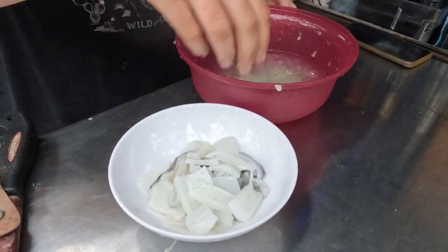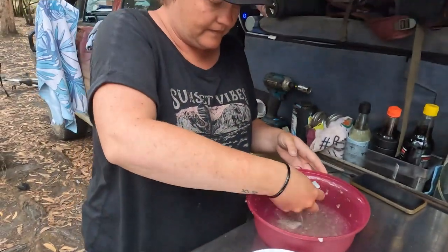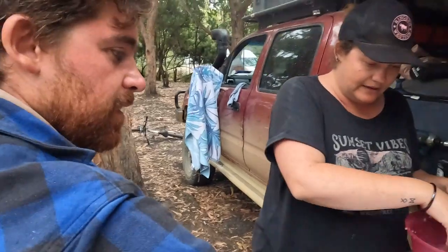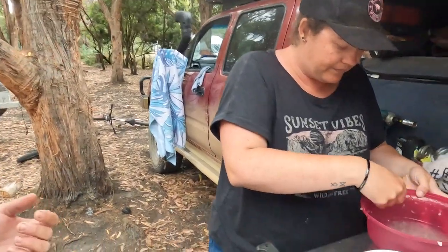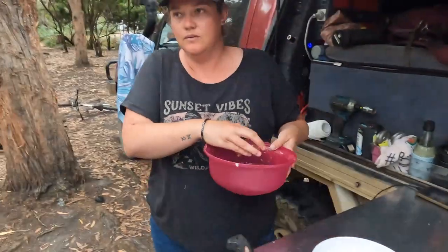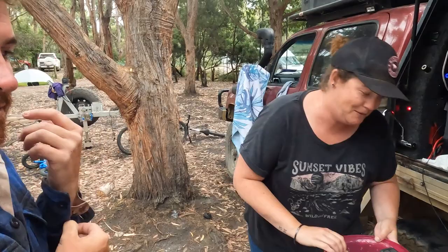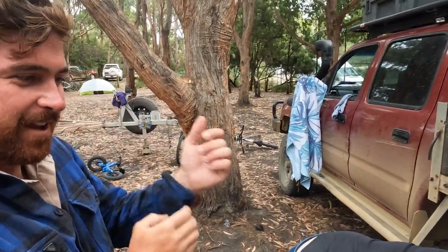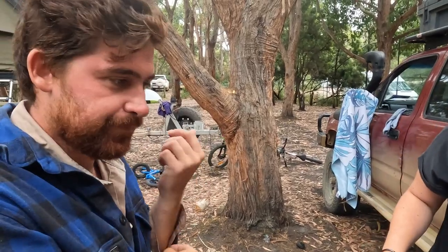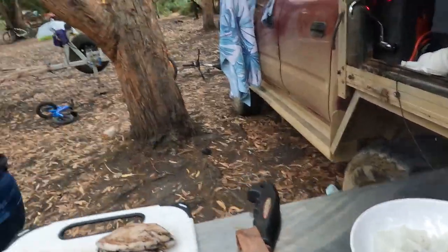A little bit's okay, isn't it? Yeah, I reckon, that'll be fine. I've never done this before. Apparently it's the enzyme in it that helps break it down. It makes sense. It's the same as a brine. I think it's supposed to tenderize. It releases the muscle, same as any old brine, with citrus and acid. So that's pretty much good in there. I'll get this other stuff to bread. Yep, in a bag.